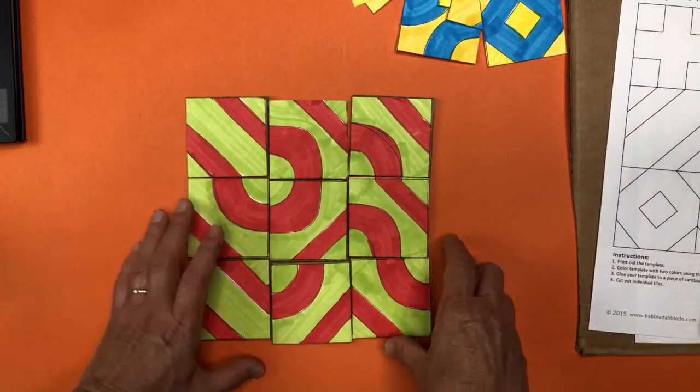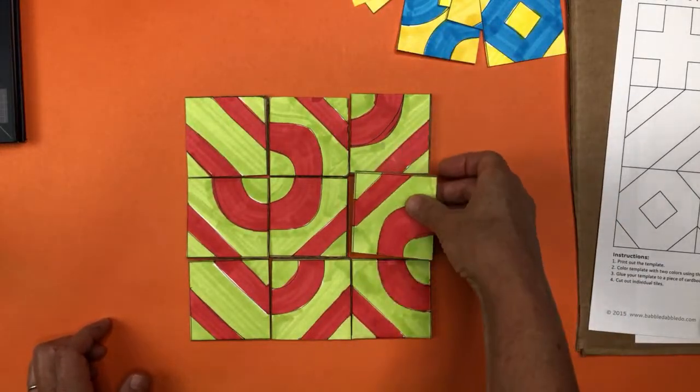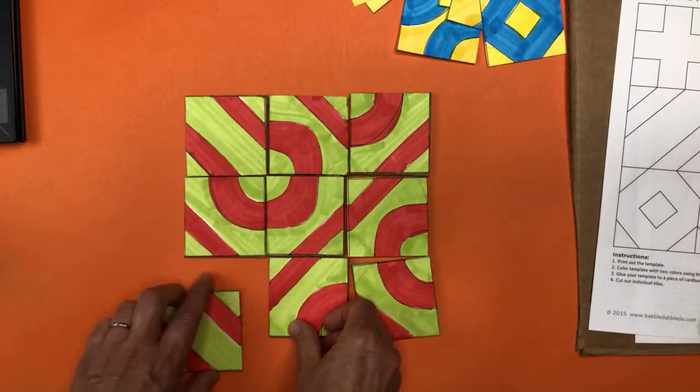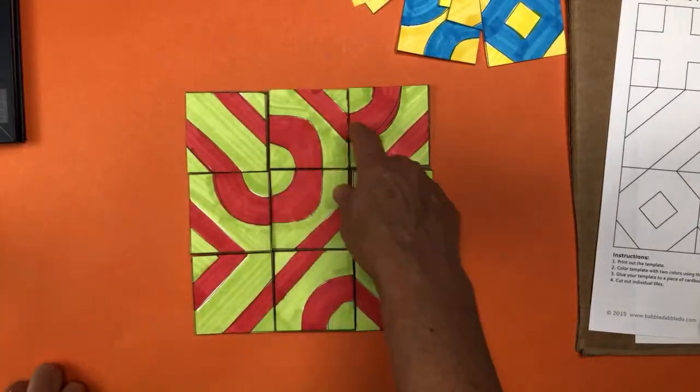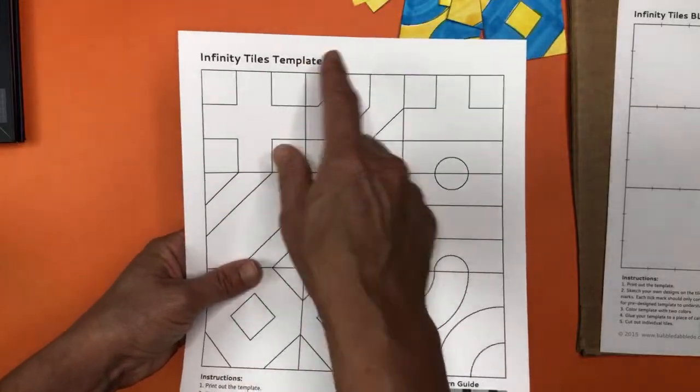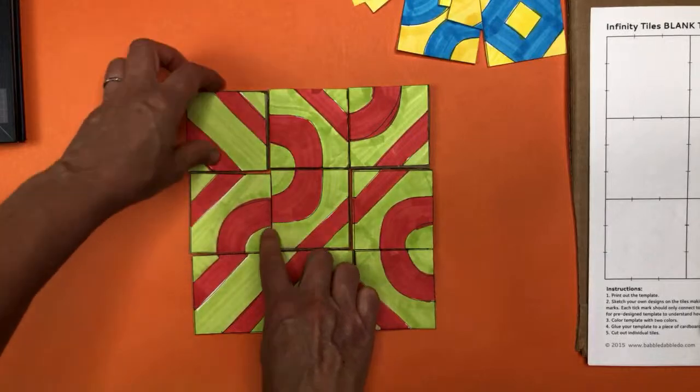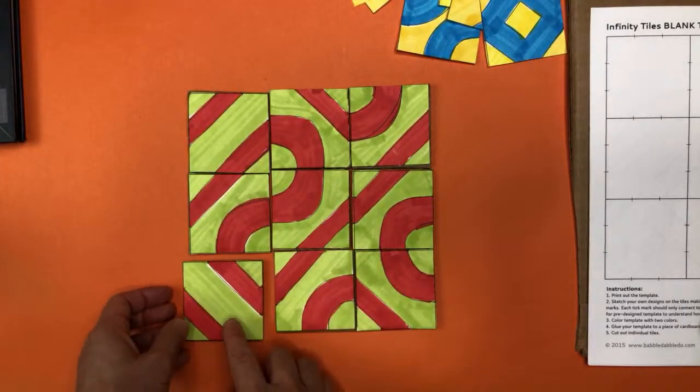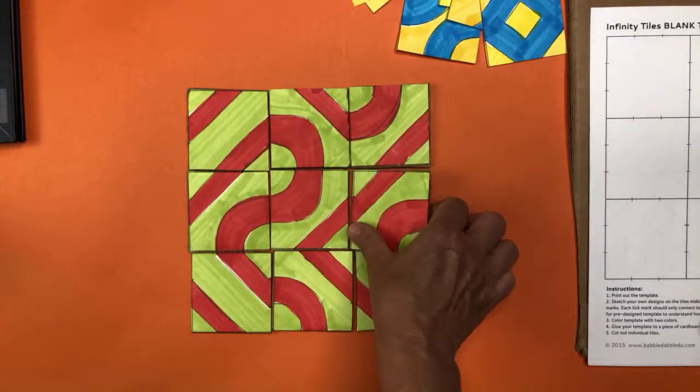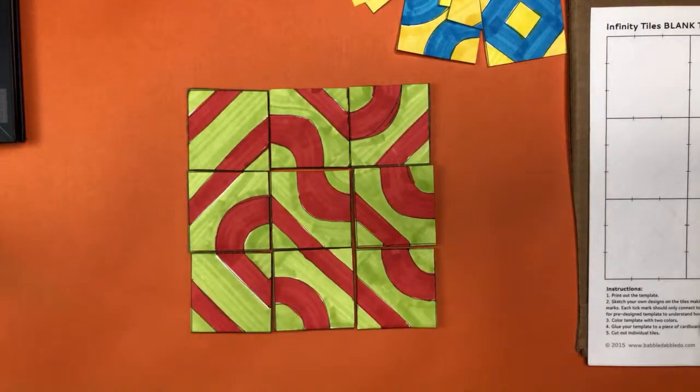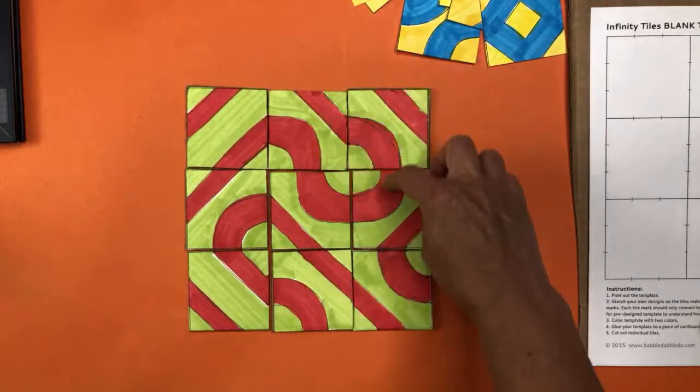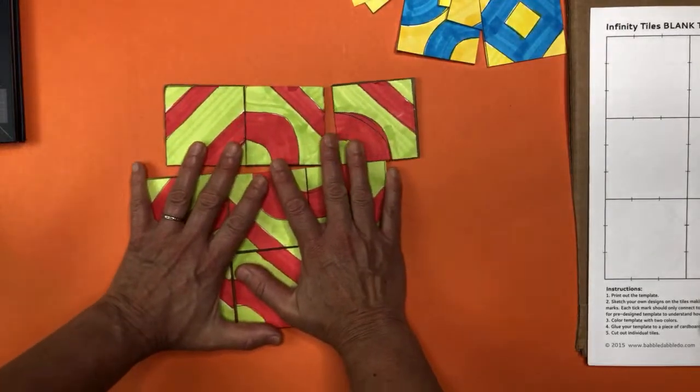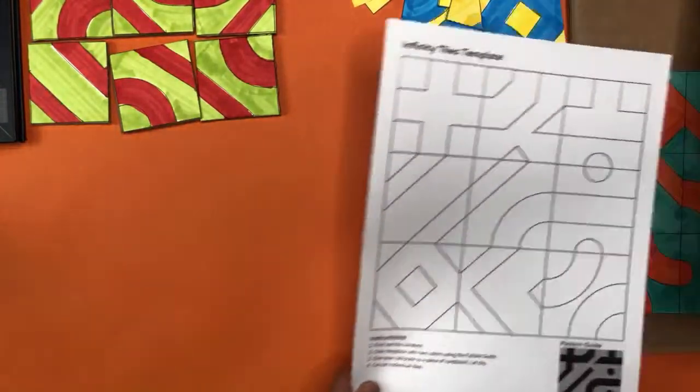These are tiles that I made using the original pattern template. Here's what we're going to notice - no matter how I rotate these, the design is always going to match up. In fact I could get a full diagonal line here if I wanted. The way I've designed it is that on this template every middle point connects up to another tick mark in the middle, so that when you put these together your design will always connect. There's a lot of geometry involved in this, hence why I call this a math art game.